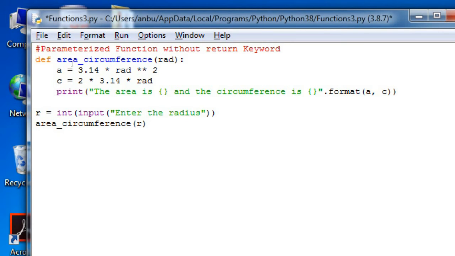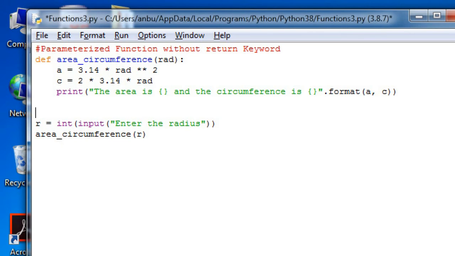Now this is going to be a typical example for the second category of user defined functions, that is parameterized function without return keyword. You are not finding the keyword return inside this function because the function is not going to return anything. The output calculated by this function is printed here inside this function. We are not going to print it outside.